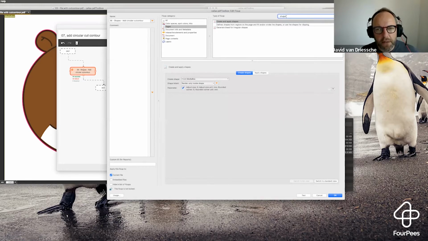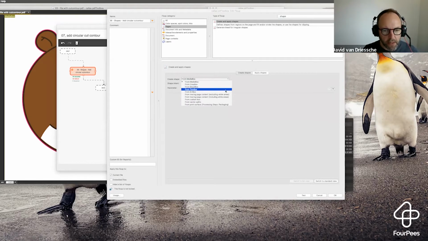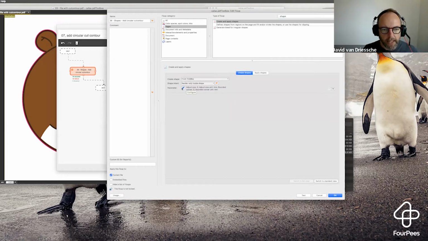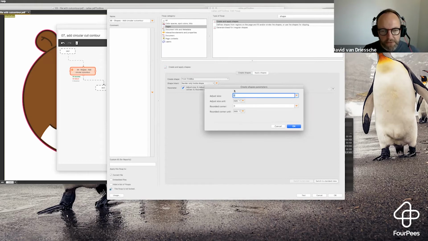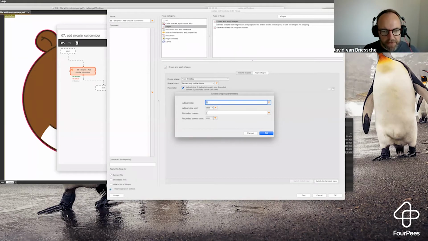So the first variant here is create shapes and apply shapes. And what I'm going to do is say I want the trim box. And then what you can do here, and I already talked about this, is specify a rounded corner.